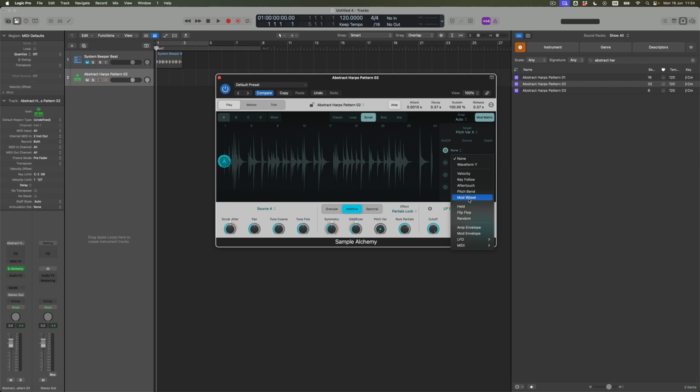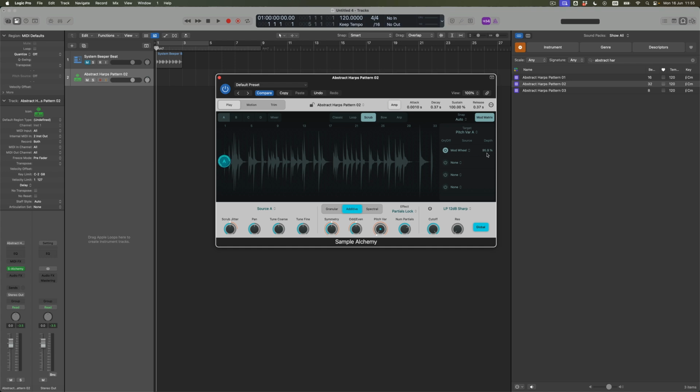And I'm going to use the mod wheel to control the amount of this pitch variation. What I'm then going to do is to set the range for that here. Now you can see that the moment you create an assignment like this, a new little orange surround will appear, which is showing you the potential range of that modulation. And because it's set to 100%, what that means is I've got full pitch variation. If I push my mod wheel all the way up to the top, I'm going to get the maximum amount of pitch variation, and all the way down at the bottom, it's going to be the minimum.